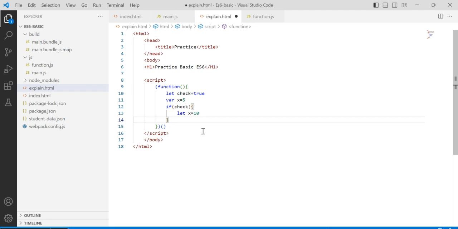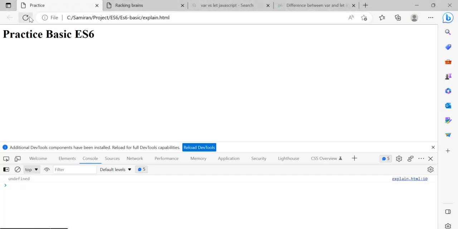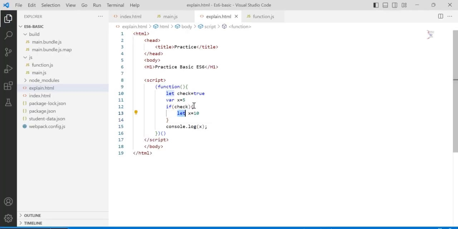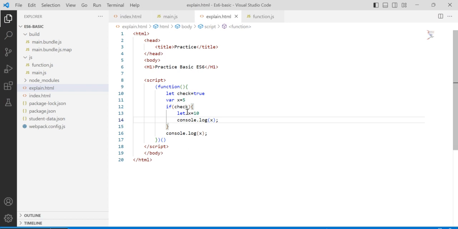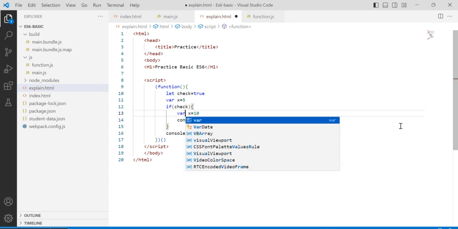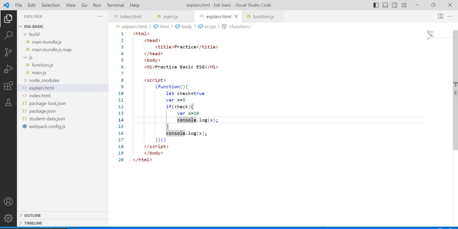Now I am doing the log of x. What will it print? It will print the x value 5, as this is let and let is inside that block. If I console it inside that block, it will print 10. Now if I make it var, then both will print 10.